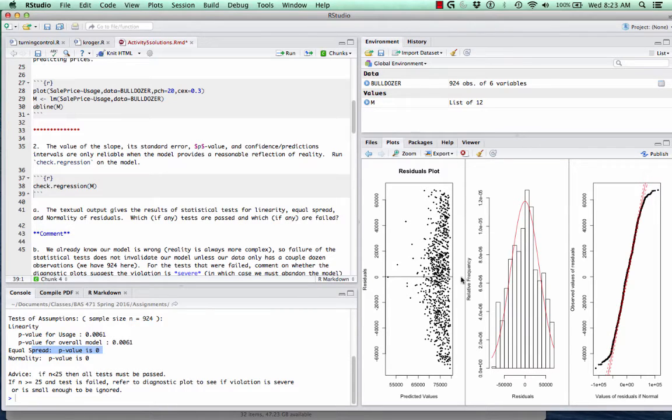All right, well, what about vertical spread? We failed that test. What I want to check for, in the residuals plot once again, is whether the typical size of the residual, the amount of scatter up and down above the horizontal line, is about the same everywhere. It's hard for me to gauge what's going on here on the left, so I'm just going to focus on where there are a bunch of points. And I see that it does look like the vertical scatter up and down, the typical size of the residual, is about the same regardless of what the predicted selling price of the bulldozer actually is. So I would say I would pass that test actually. Whatever violation the statistical test is picking up on is fairly small and inconsequential.